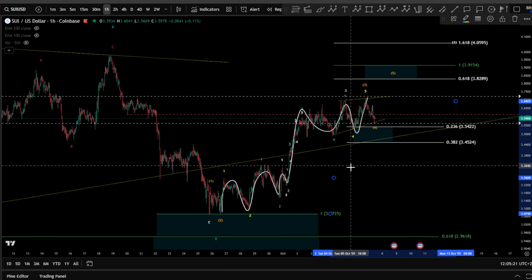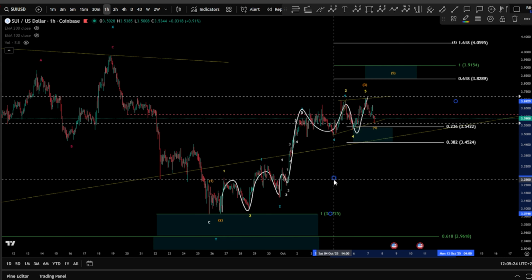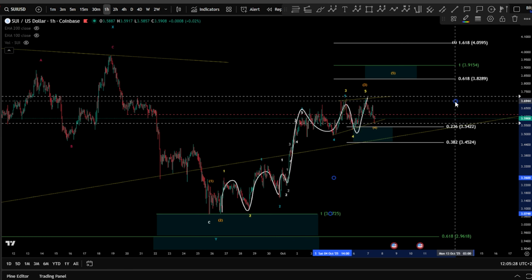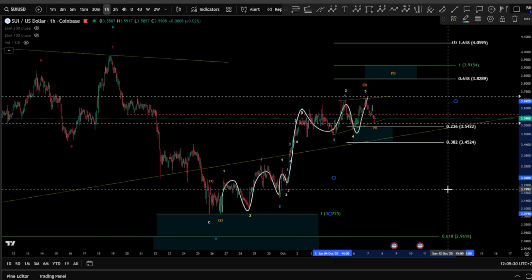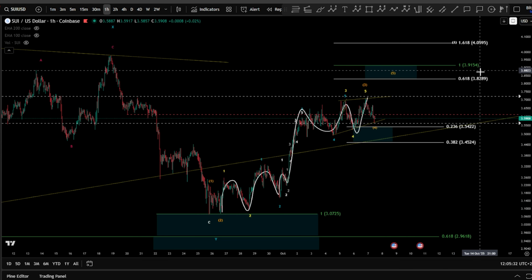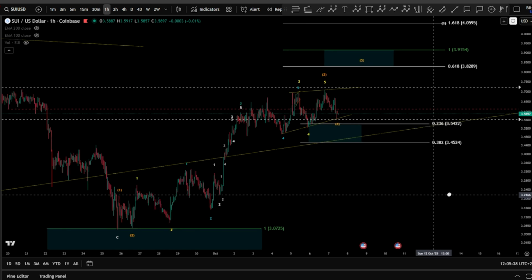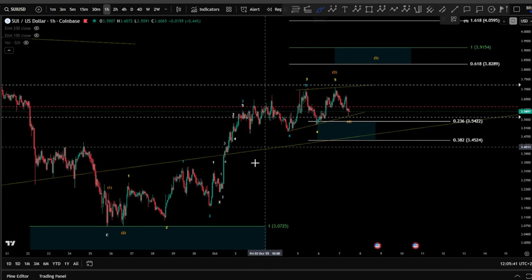Now basically I took this potential target for a wave 5 from the wave 1, and if I base it on the wave 3 here, we see that we might hit $4, or $3.91, or $3.82 for SUI. Now there are different possibilities that might be unfolding in this area.